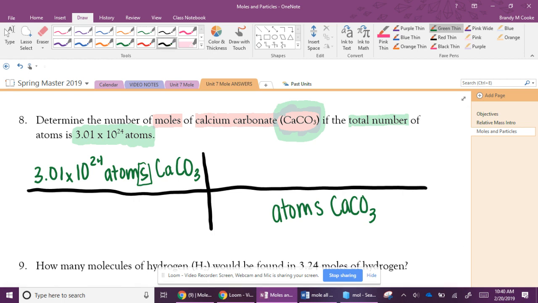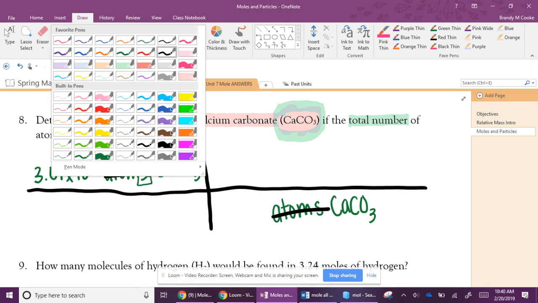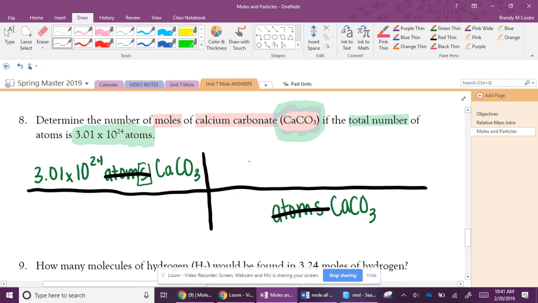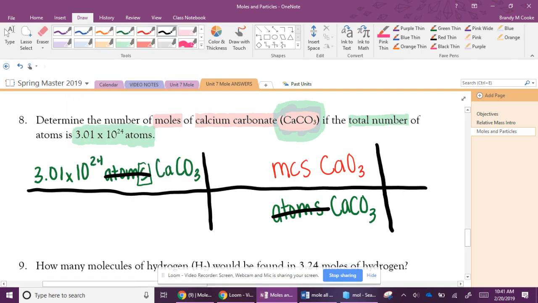Why did I put it down there? Remember, we have to cancel out our units. If atoms is here, then atoms is there. And so I canceled out those units. And then on top, typically goes what we want. But in this case, we can't go to moles yet because we've got to figure out how many atoms are in this molecule. So molecules is where we're going to go before we can stop at the mole station. And I'm just going to draw my chart here. So what numbers are we going to plug in? Of course, molecules is going to be 1. So for every 1 molecule, how many atoms of CaCO3 are there?